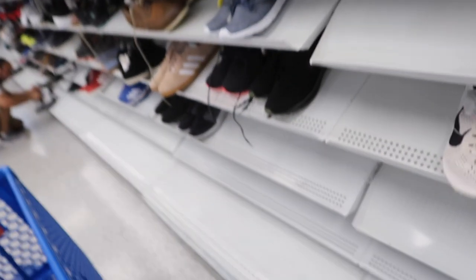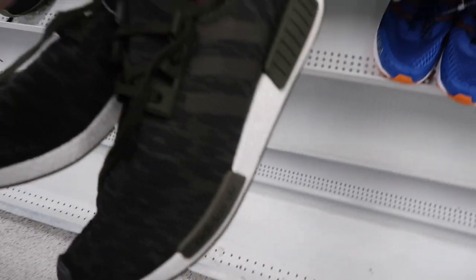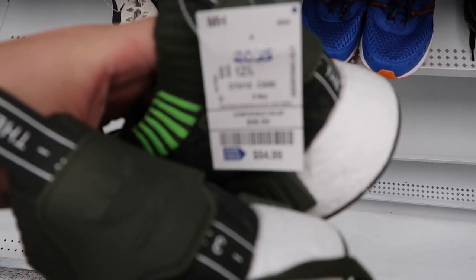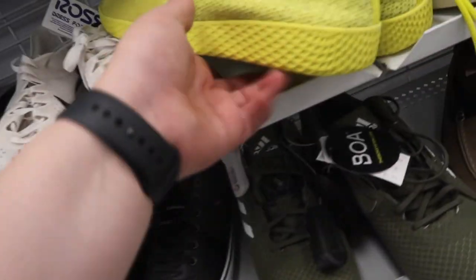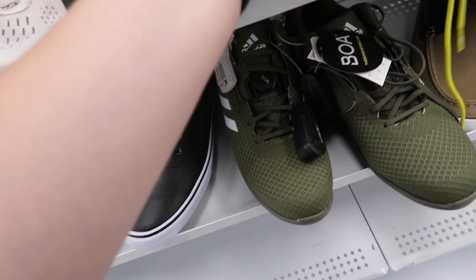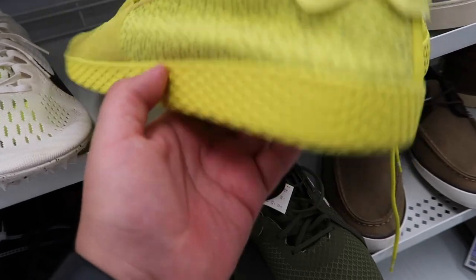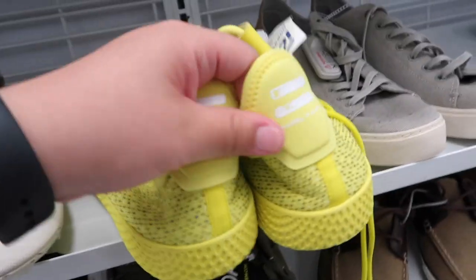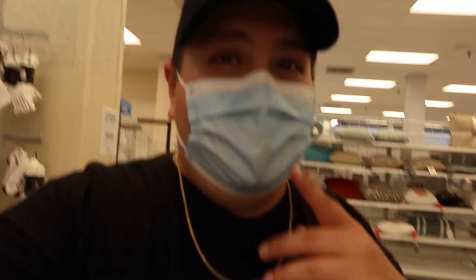I found these sandals right here — got them for only six dollars with that red tag. Six-dollar sandals, not bad! Now your boy found some NMDs for 50 to 55 bucks — pretty nice, dope NMDs. I just found this yellow Pharrell Williams right here. Obviously these are not it — they're just this mustardy color that I don't really like, but I just wanted to show you guys. Found some Pharrell Williams, but yeah, these ain't it.